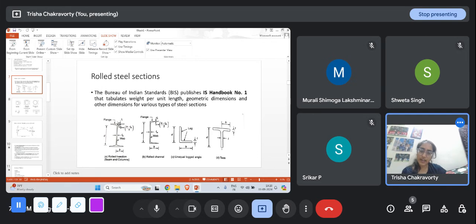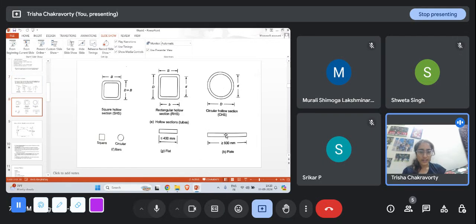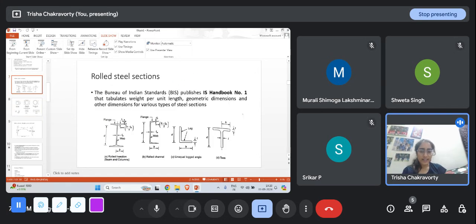Suppose you have an I section that is not sufficient to take whatever load we wanted to take. So we put two plates on two sides of this web. Then that will be a built-up section. These plates we have to take from here, flats or plates that have their own stipulations in the BIS, and then we take an existing I section and existing channel section, and we attach one. That attachment will be again through connections. That is another part of connections. Not just from member to member, but to make one built-up section.